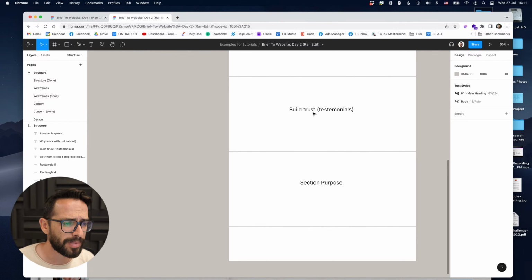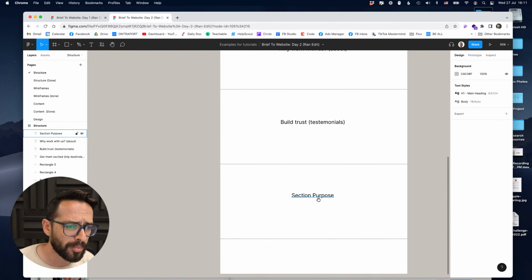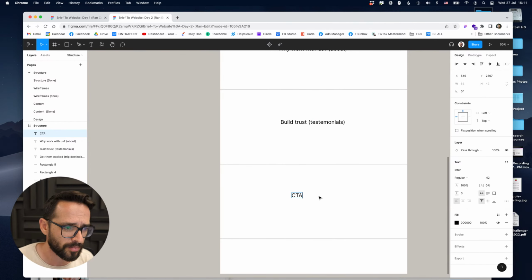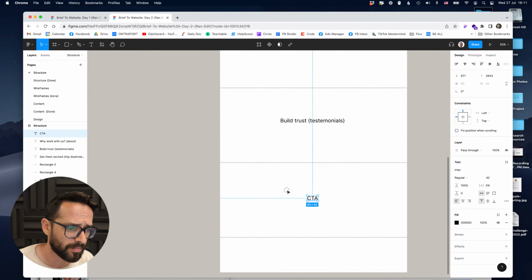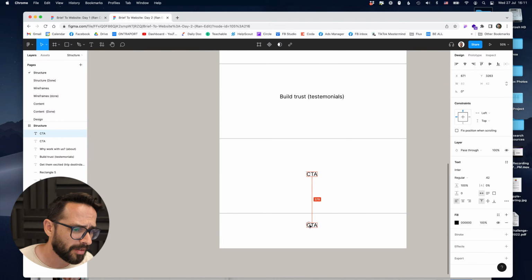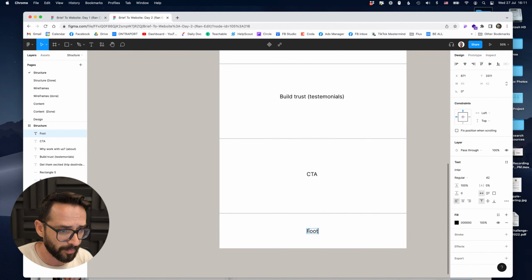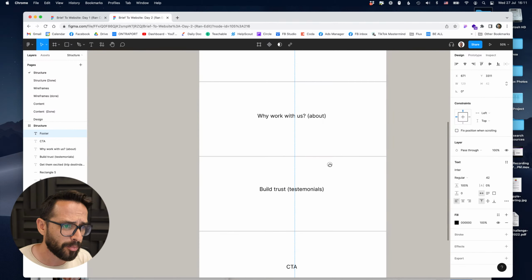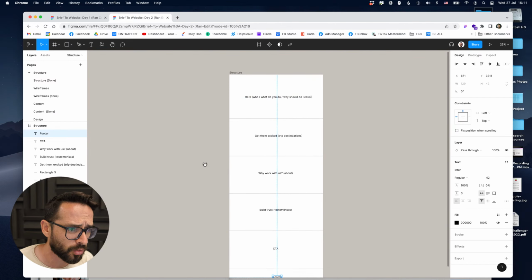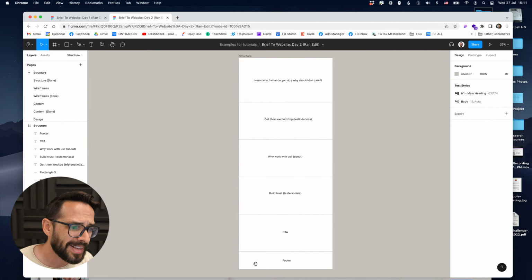And after that, basically, it's probably let's do another call to action. So don't forget to get started now or fill in the questionnaire, which is the conversion goal. And then at the bottom, we probably have footer. Okay, so this is a very simple homepage, but this structure works. Okay, so now I basically know what's going to be the purpose of each one of these sections. And now we can move into the next step in the process, which is turning this into wireframes.